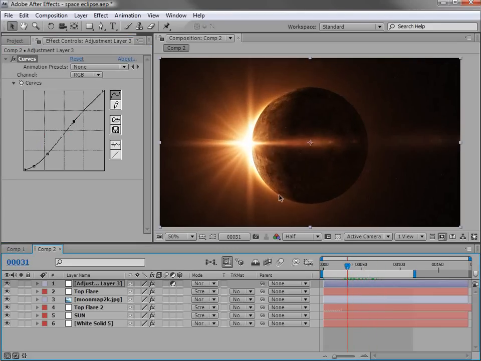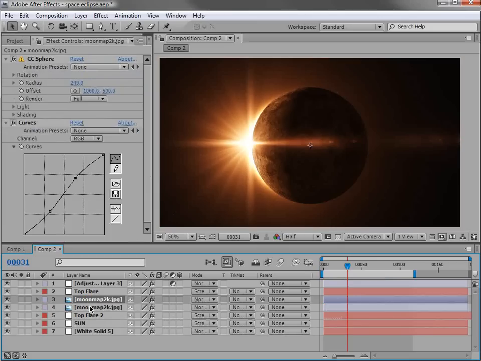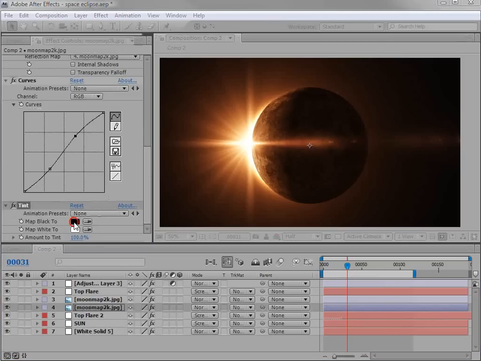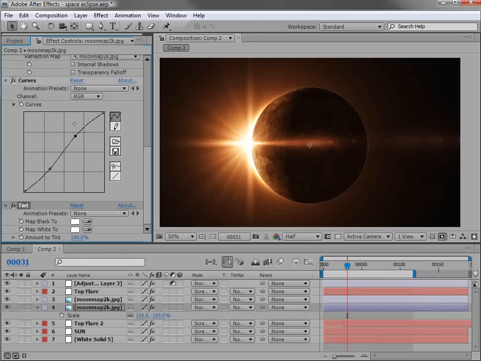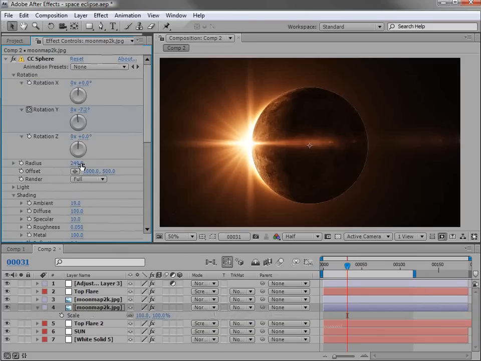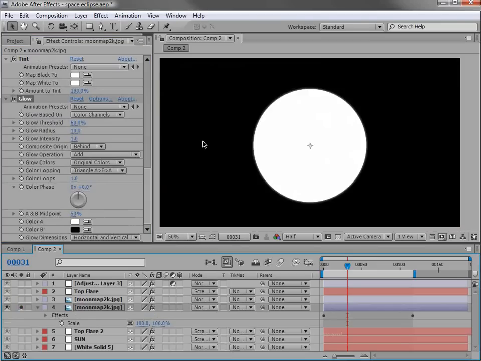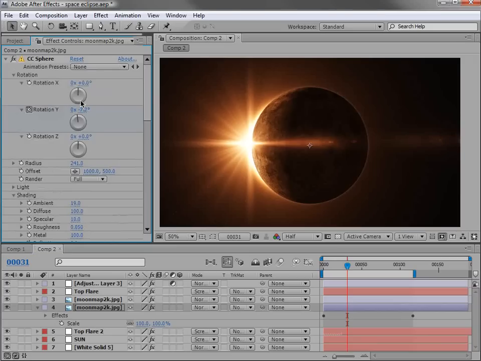Now if you want to have a sharper eclipse, you could tweak the sun, or you could create another copy of the planet and just give it, let's see, let's make it white. And just go ahead and make it white. We probably want to bring the radius down just a little bit so it's just a little bit smaller than the planet. And we could add just a slight glow. So let's take a look. And then we want to move it over so that it animates with the sun in the background. But first, let's bring the radius down so the glow doesn't bleed out.